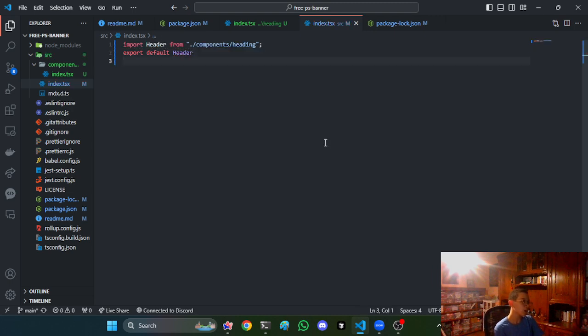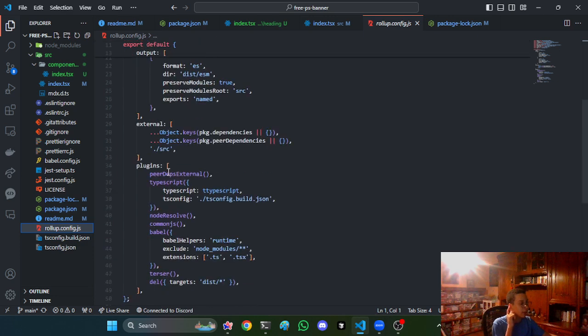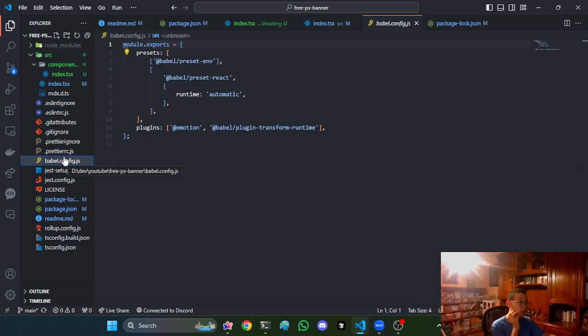This is everything you need to change, and all the rollup configuration is the same. Like you can see here, we have a simple rollup configuration. So now let's build it and see this.